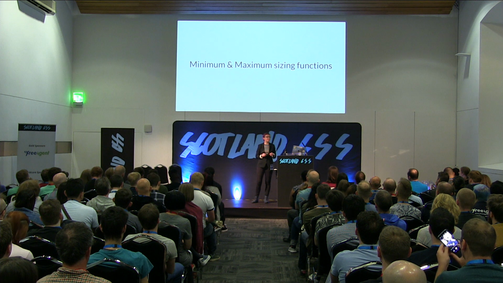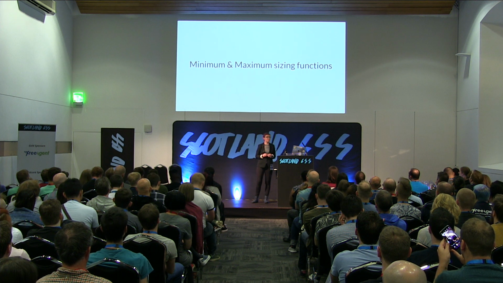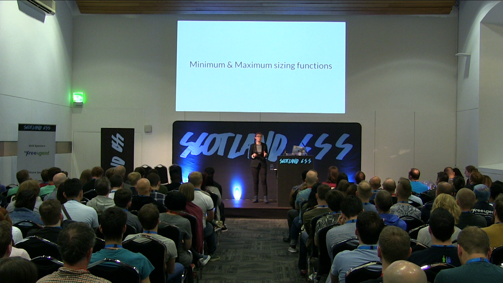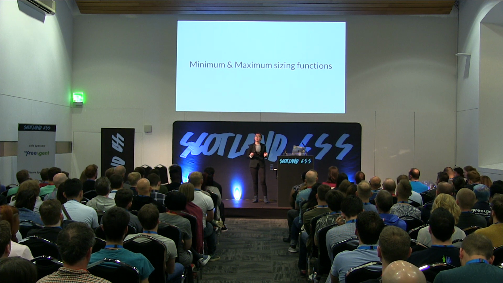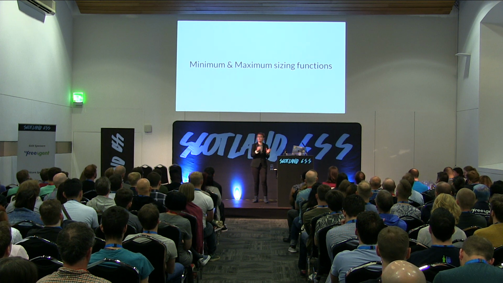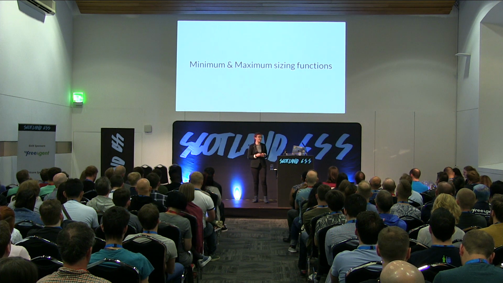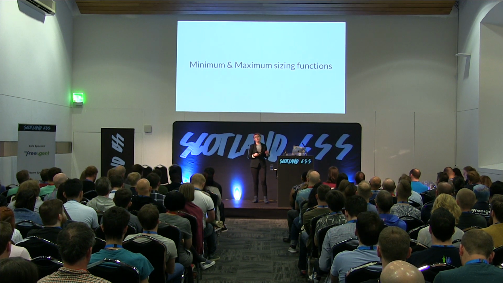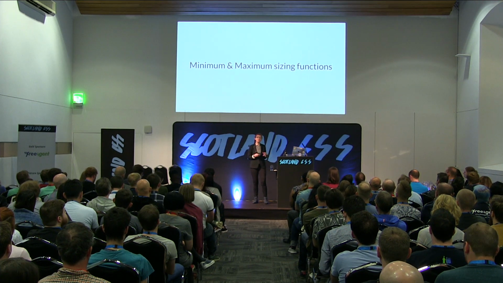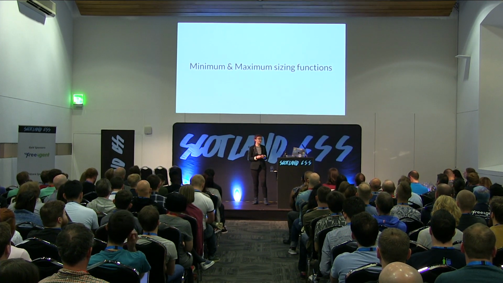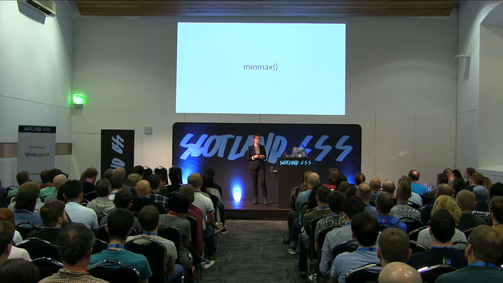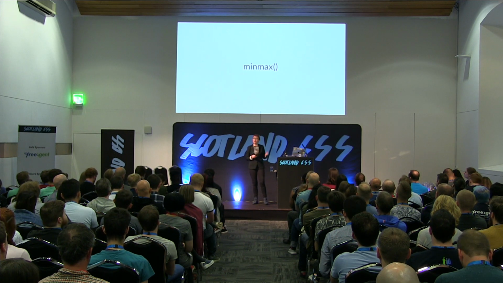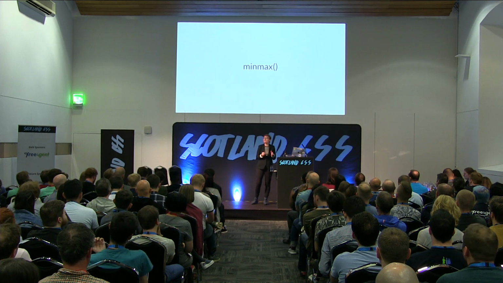We can go back to those minimum and maximum sizing functions, because now we've worked out all of the different ways that we can size tracks. So we can now work out how grid is working out what the minimum and the maximum size for our tracks might be. And we've got another piece of functionality in grid that actually exposes that to us directly. And that's the minmax function. So this part of the grid layout spec lets us have an easy way to say, I've got a minimum and a maximum sizing. So we can actually impact that ourselves. Let's have a look.